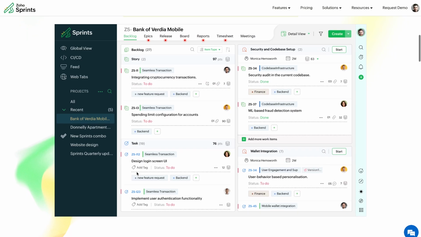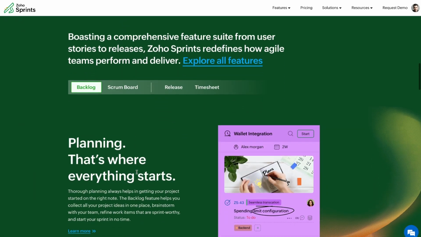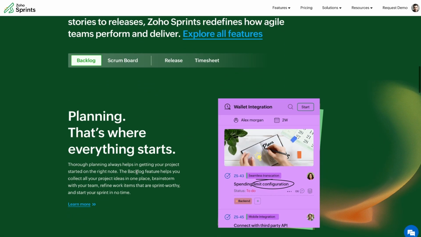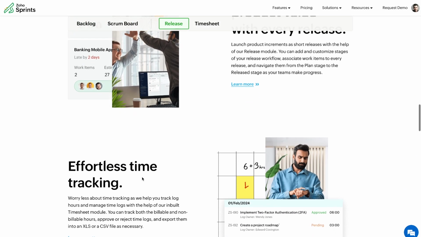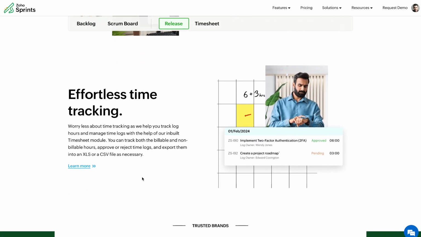But if you are adhering to an agile methodology for managing your projects, or in other words, if you work in sprints, right? If you have a backlog of items, and you say this week we're going to hyper focus on these things, and then we're going to come together and discuss it, and then we'll do another sprint. You're going to want to go with Zoho Sprints because that's exactly what it's built for. So there's two major styles for managing projects. Waterfall would be Zoho Projects. And if you're going with Agile, then you'll want to use Zoho Sprints.